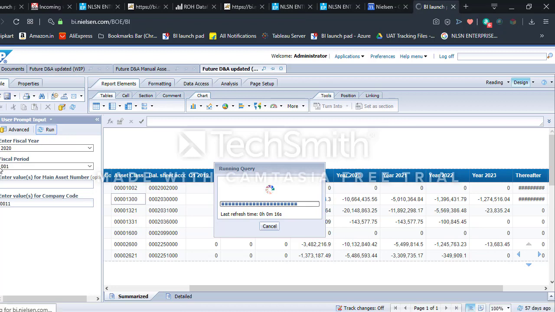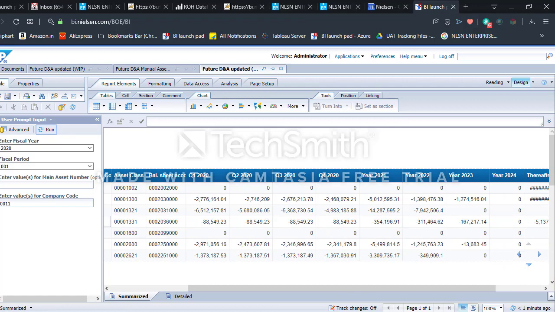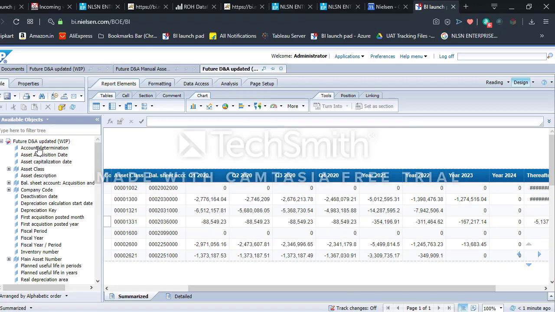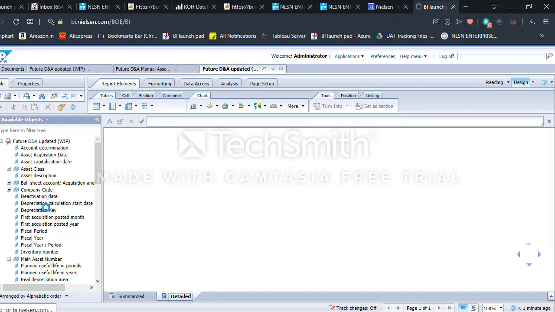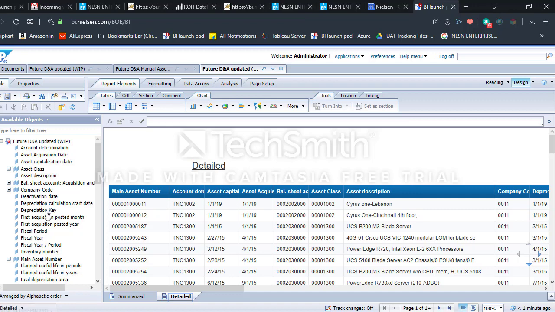Everybody knows we have the opportunity of using the available objects facility in Webby. So if there are any fields which don't exist in the detail tab, we are able to get them from here, and then drill down in this particular detail tab to get more insights. Whatever fields are not included, we can get from here.